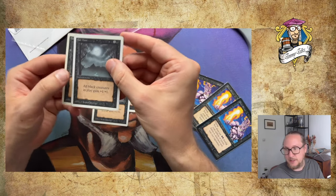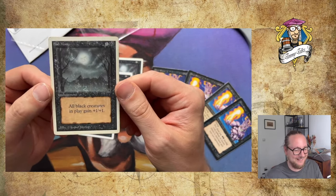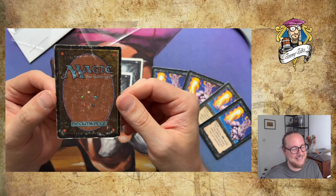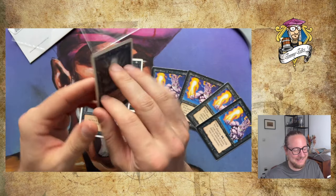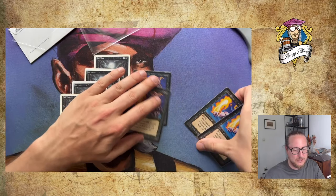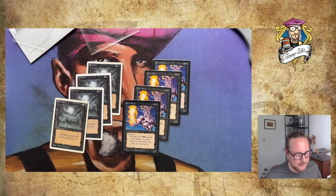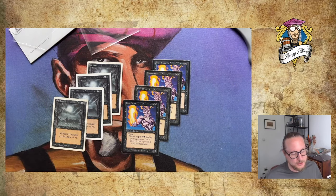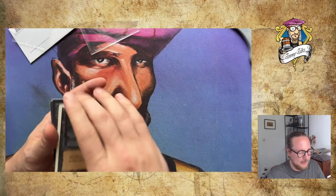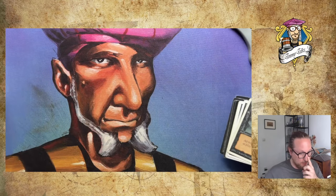So we've got one Bad Moon, two Bad Moons, three Bad Moons — and look at this one Bad Moon, oh, this has seen some play! I like it. So yeah, I want to combine this with Sinkhole, with Vampire Bats, with Hypnotic Specter. Maybe also with Erg Raiders, which of course is not a flyer, but still with a Bad Moon you've got like a 3/4 creature for two mana, which is insane. I can see potential — I'm thinking about a mono black deck. Maybe I'll show that on the channel once it's done. Anyway, this is the first part of the mail day.